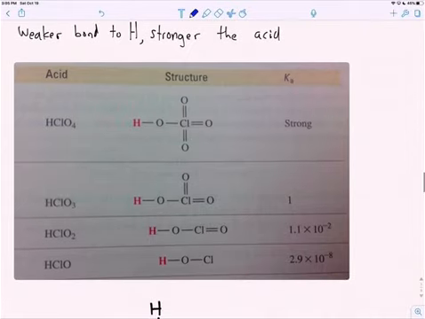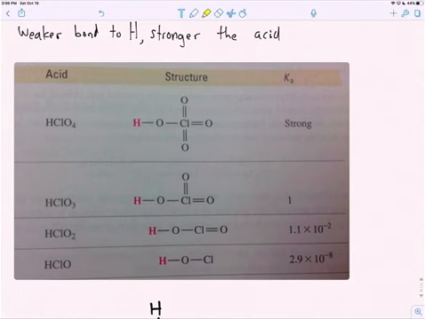If you look here, you have a bunch of acids. At the bottom, there's perchloric, then chlorous, and then there's hypochlorous. So at the bottom, it's hypochlorous acid. It has the fewest oxygens. That has the lowest value of Ka. Then chlorous acid is slightly higher. Chloric acid is even greater, then perchloric. Of course, you keep on adding oxygens. It's a strong acid. Why is that?